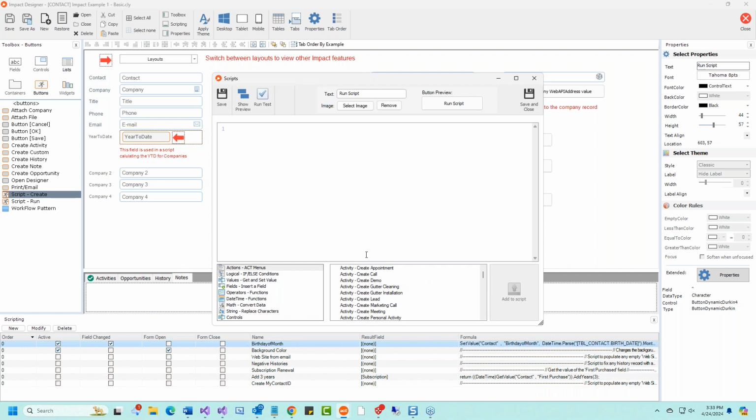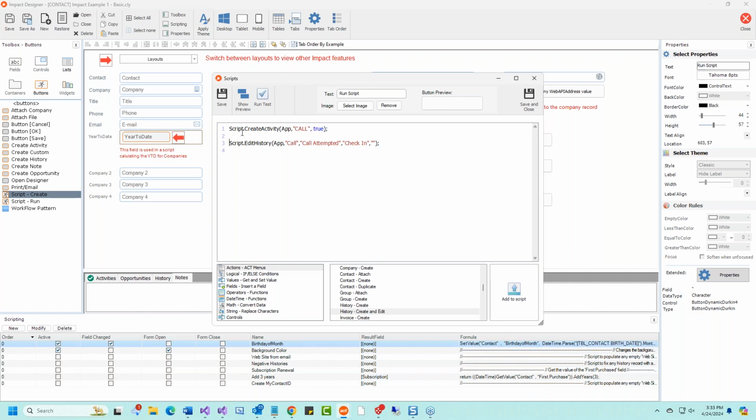But down at the bottom, we actually have the events already done for you. So if you wanted to do an action in a menu, like I want to create a phone call, that's the button event. So I'm just going to put in Button Create Call. And after I create a call, I want to create a history. So I'm going to say create and edit the history. All right? So there it is.